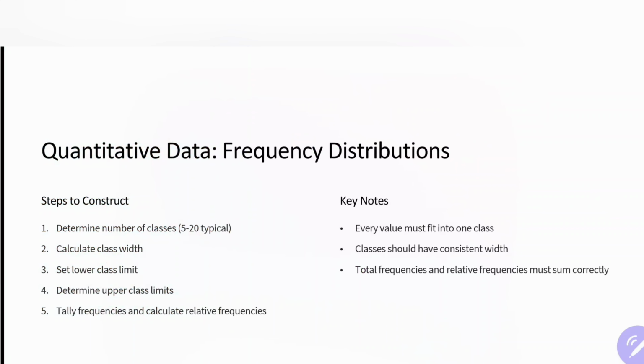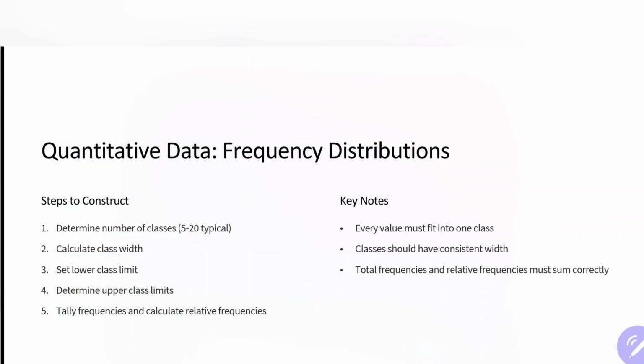And here we talk about quantitative data. In the previous example, we talked about the qualitative data, which is in form of ungrouped data. And here, I want to talk about quantitative data, which is going to be in form of grouped data. Now, there are some steps we need to follow to construct the frequency distribution. The first thing we have to do is to determine the number of classes. In this example, you can have a wide range of values like 1 to 100. It's going to be difficult to list out 1 to 100 and start finding the frequencies. So what we do here is to use classes.